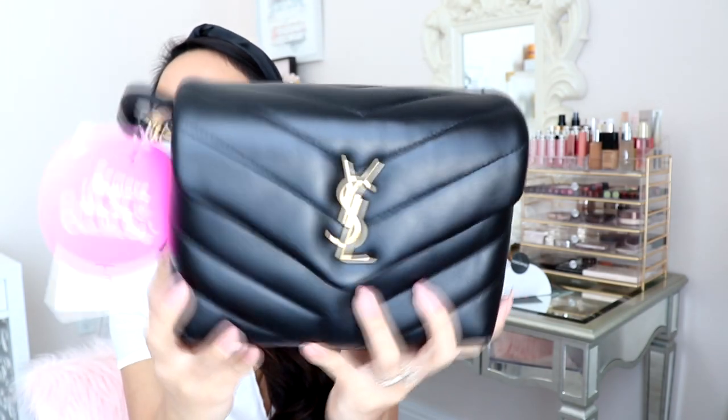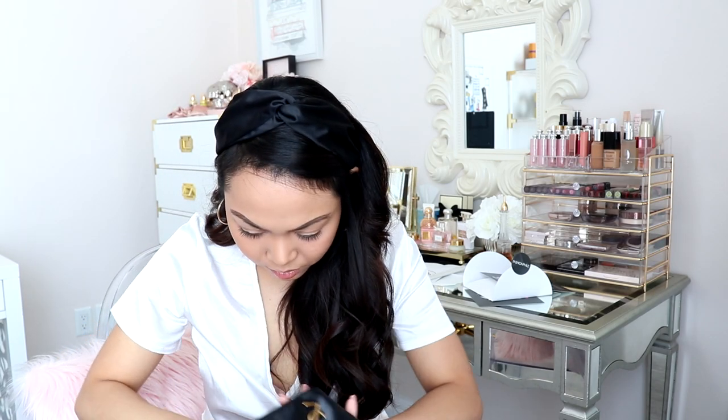This was listed as excellent condition — this is the exact bag I almost bought off the YSL website. Oh my gosh, it's so pretty. Look, it still has the plastic on the hardware! I'm going to take that off. There are no scratches, no rubs — do you see this? And it closes really well. I believe I saw this last year on their website but they only had it with silver hardware, and this year I saw the gold hardware, which I thought was really nice.